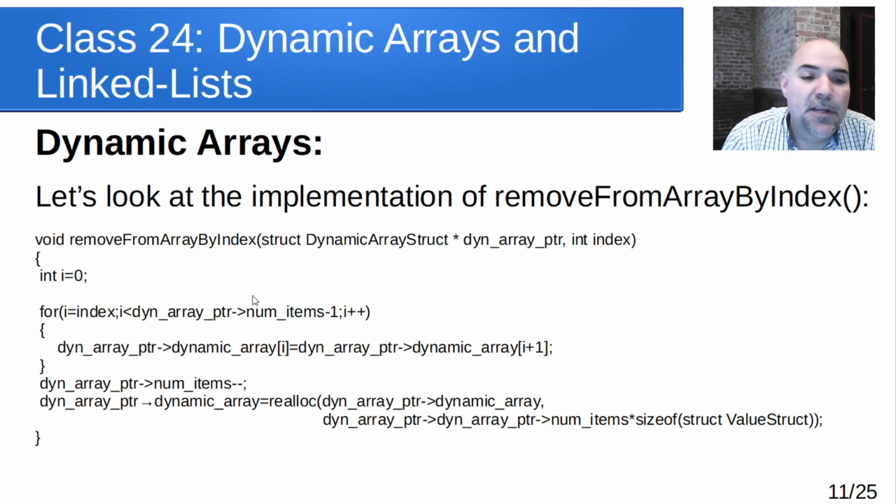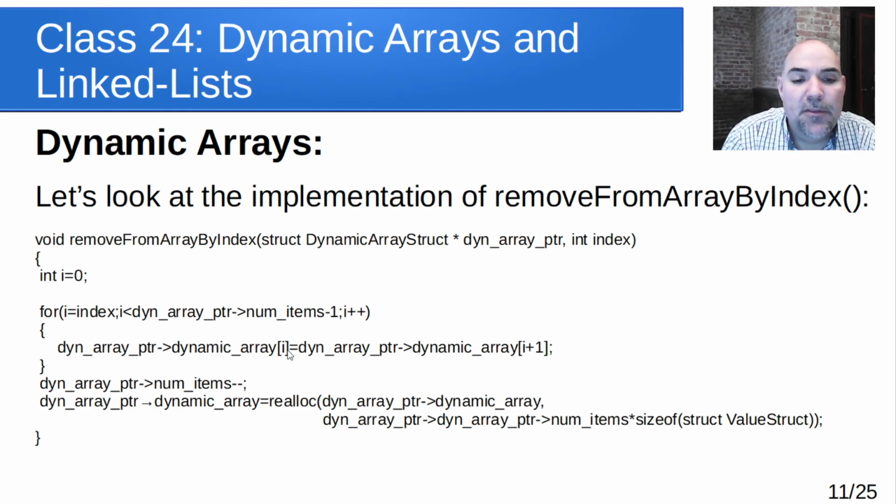So essentially what we're doing here is we just make a for loop. We say start at the index number we want to remove, and then go while this is less than the number of items minus 1. So go all the way through the end of the array, except 1 less. And then what we're going to do is copy the one that we're on. And notice this is less than, not less than or equal to. So we're going to go 1 less than the one at the end of the array.